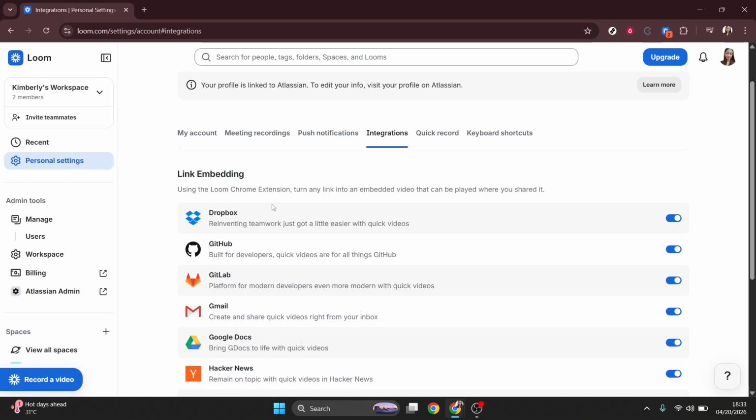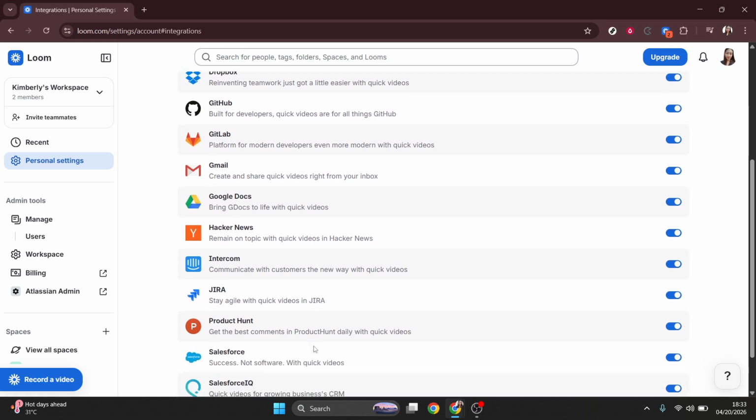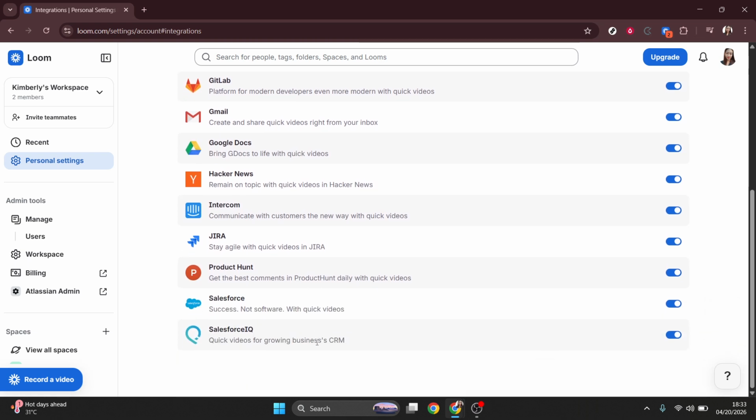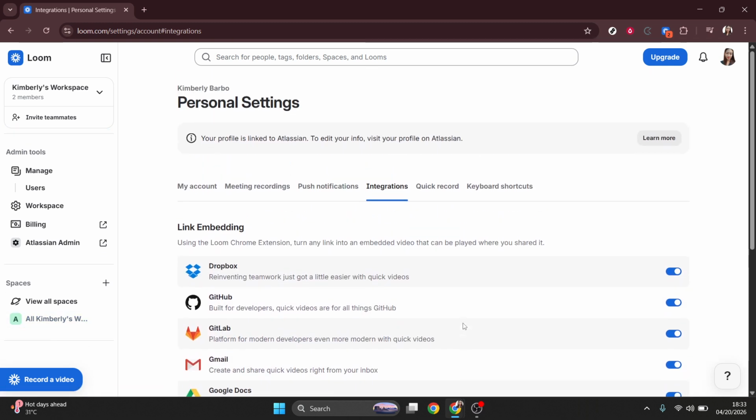When the connection is successful, you'll see Outlook listed as connected in Loom settings. From this point on, Loom can display your availability and let viewers book meetings straight from your videos. This helps reduce scheduling friction and keeps everything in one flow for your audience. Behind the scenes, Loom uses the free and busy information from your Outlook calendar to make sure the times shown reflect your real schedule.